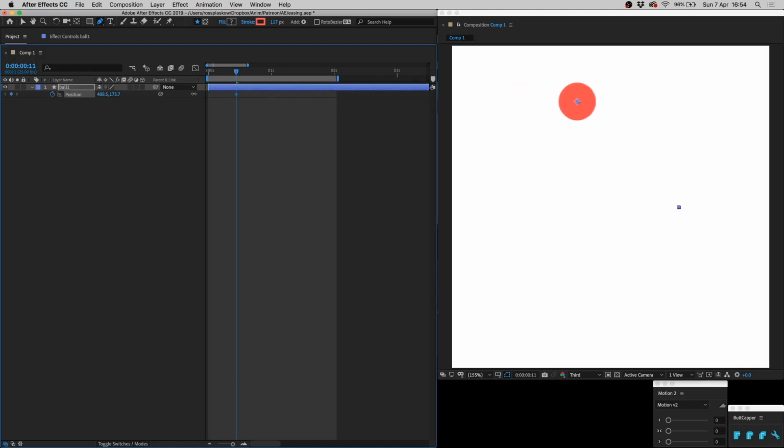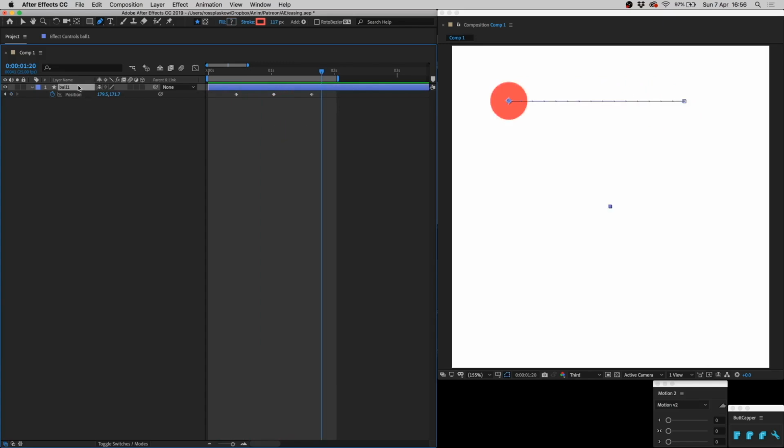So what are these two numbers? This is the X position and this is the Y position. If I move along on the timeline and I move the circle along with the arrows, then I create another keyframe in a different position. And if I move further along on the timeline, I can actually copy and paste this keyframe to make a loop. So what the computer's doing is it's working out the coordinates in between each of these keyframes. And this type of keyframe, as you can see, is very robotic. It just moves from one keyframe to another and back. These keyframes are called linear keyframes.